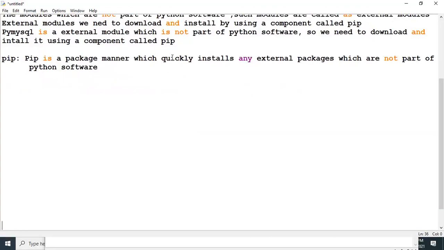Where can we see this pip? It is available in the installed folder of Python.